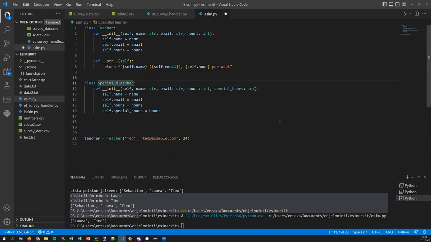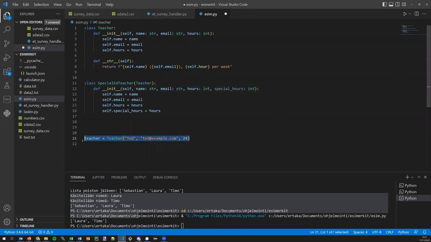And we can do the actual inheritance by just writing the name of the superclass in parentheses in here. So basically, by doing this, we tell Python that special ed teacher now inherits the teacher class.